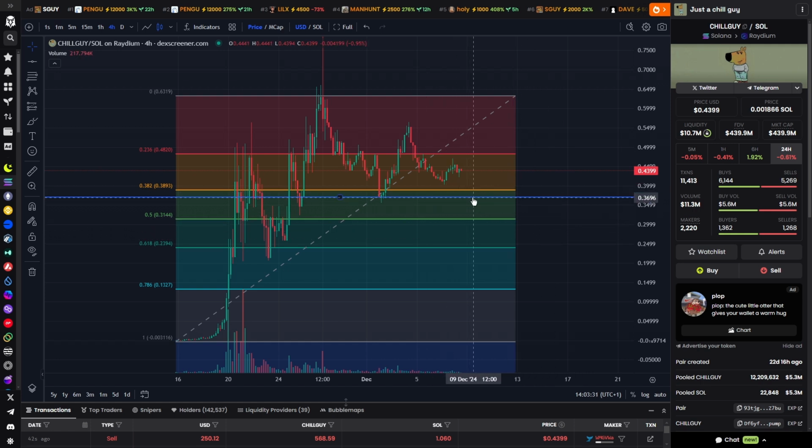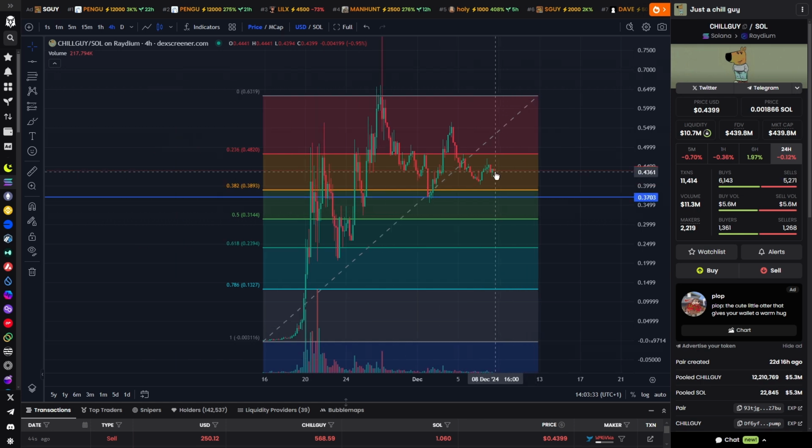And then when you make your buy order, if the coin goes to the zone that you marked here, which has decent chances because it bounced off right here, did it a second time, and there is a chance it's going to bounce off for the third time, then your order is automatically going to fill and you're going to have a position entered at 370 million market cap and not at 440 million.